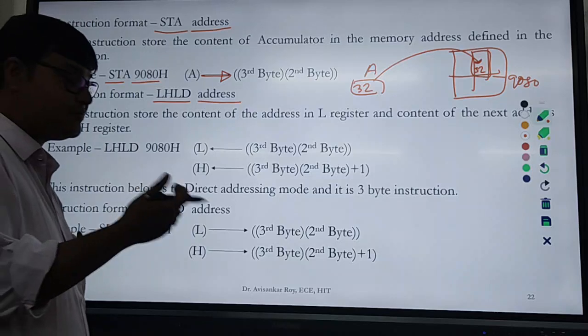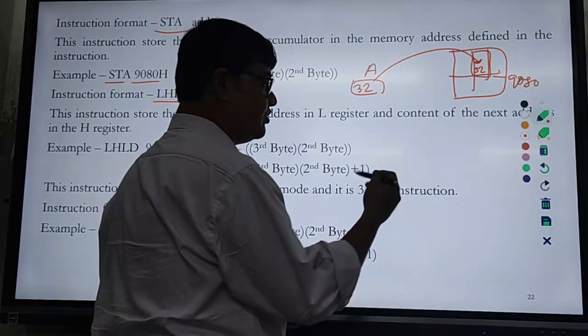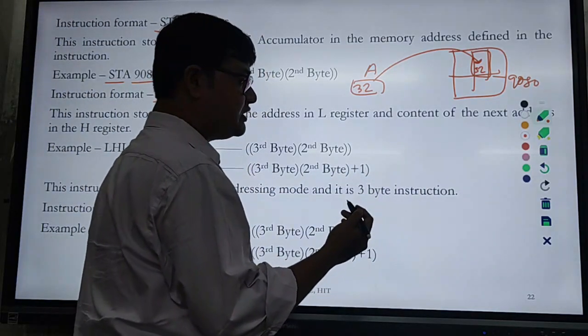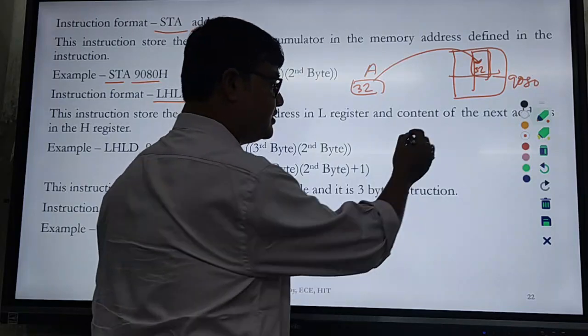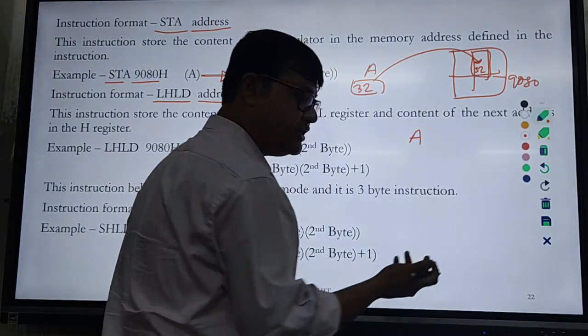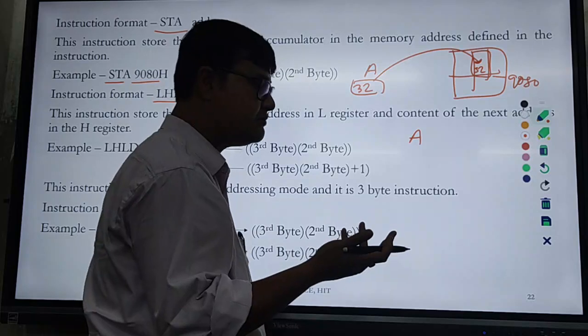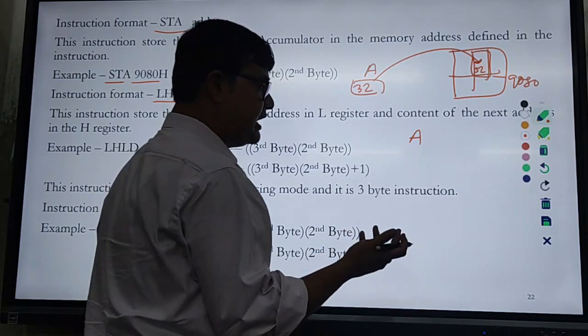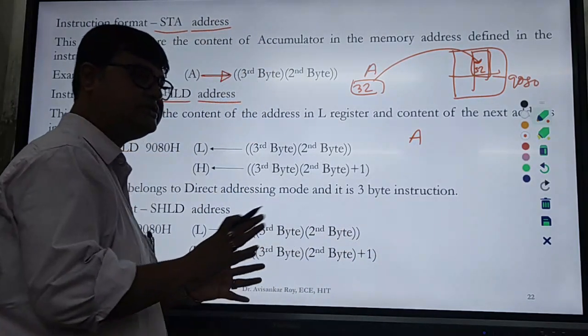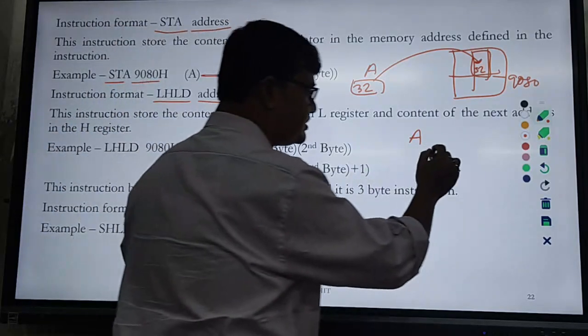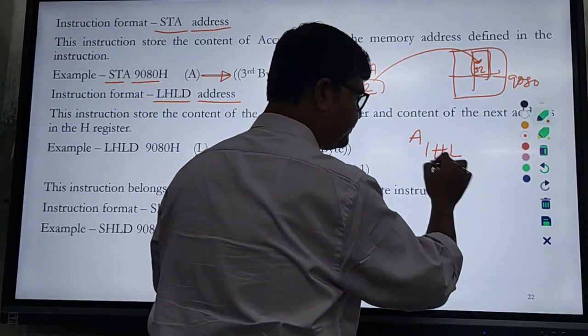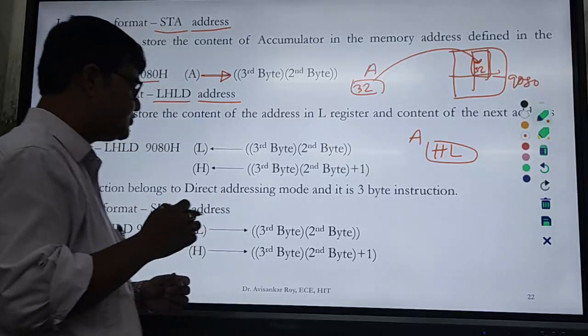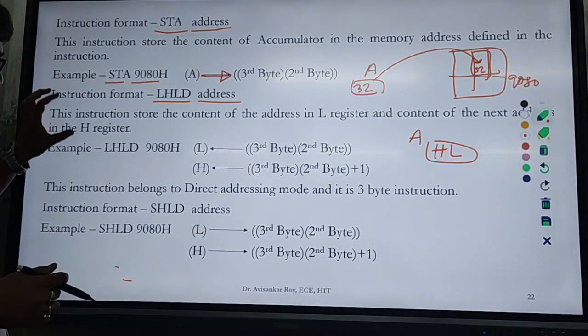In this context, I am going to say another thing. Whenever we discuss the default register for 8-bit applications, it is the accumulator. By default, it is the default register of the microprocessor system for 8-bit applications. And whenever we do any 16-bit applications, the default register is always H and L. Okay.